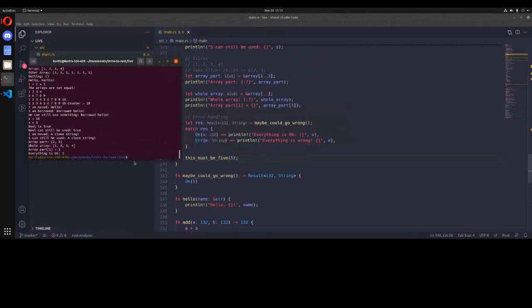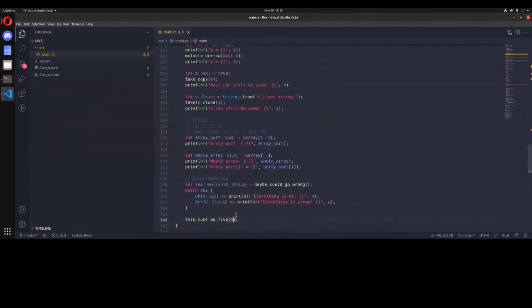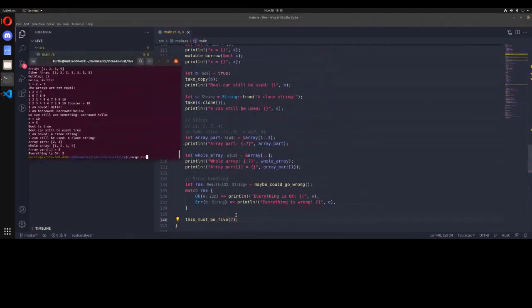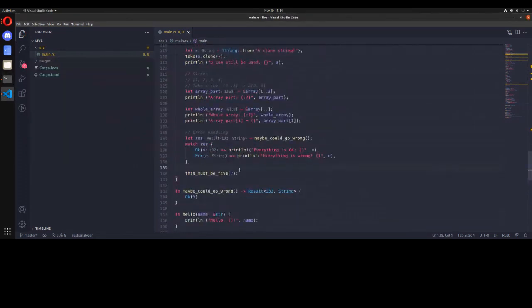Everything is okay, 5. And it doesn't print anything because I didn't tell it to. But if we put in 7, it panics. I wasn't 5. And as a developer, I can go, oh, okay, so 7 is an invalid value, so I put in 5 because that's the only possible value. That's generally the only times you want to panic.